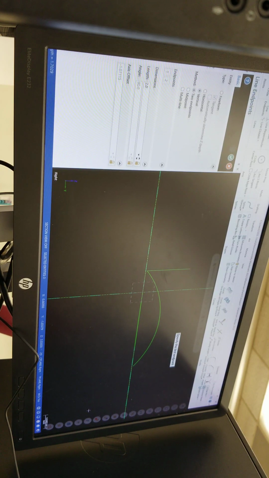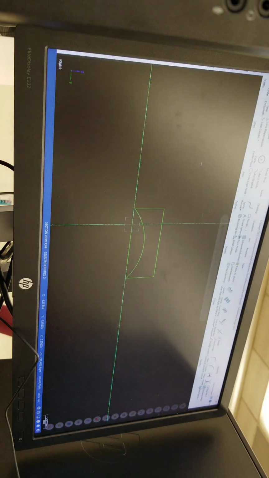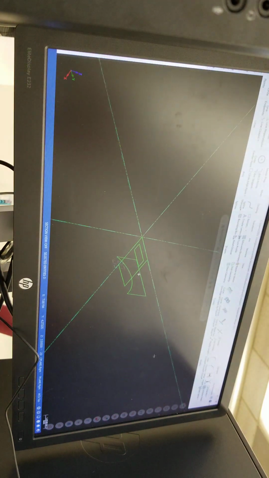So hit okay, and I'm going to do another line right here also, same thing, and that length is 2 inches. Hit okay, and I can draw a horizontal line or I can draw a free-form line here. Connect the dots. We have to close this line because I'm going to use this drawing just to cut the part. All we need is just this arc to give a shape. I'm closing this boundary because we always have to close it when you create a solid or you cut a solid.